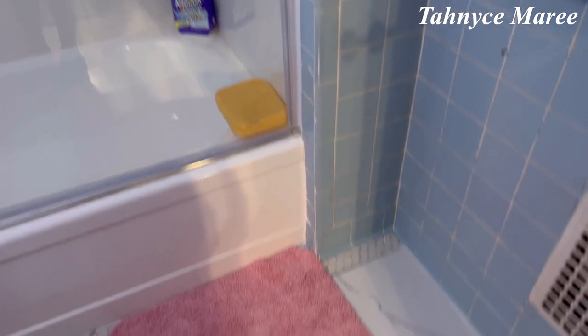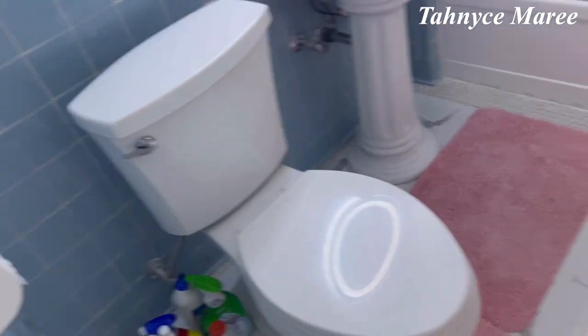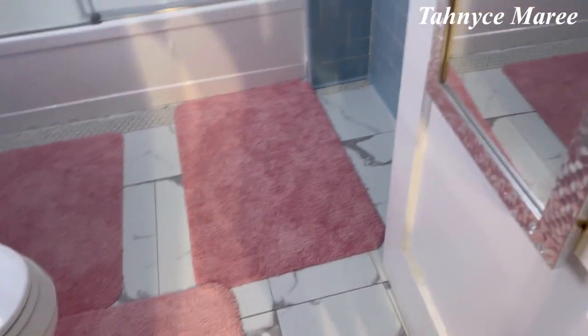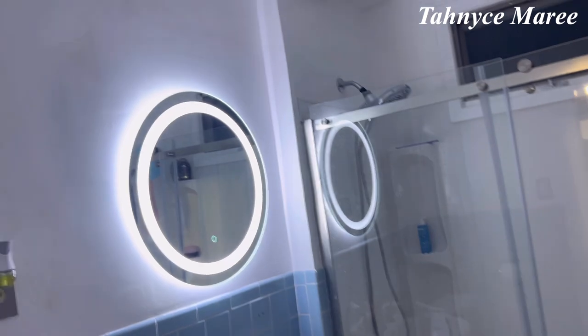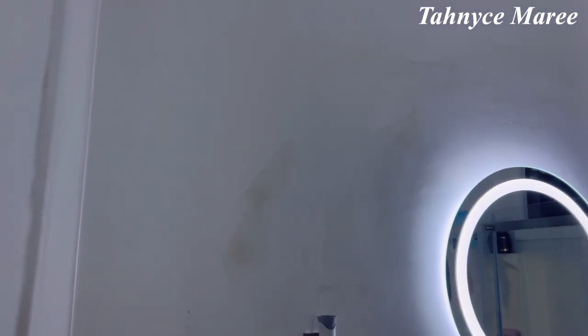We redid the floor, and by redid, we just bought some tiles super cheap. I think we got them in Walmart. They're like tiles that you clip into each other. And then we just cut them to the size that we want, and then we fitted them on the tiles in the bathroom. So we did really, really well.